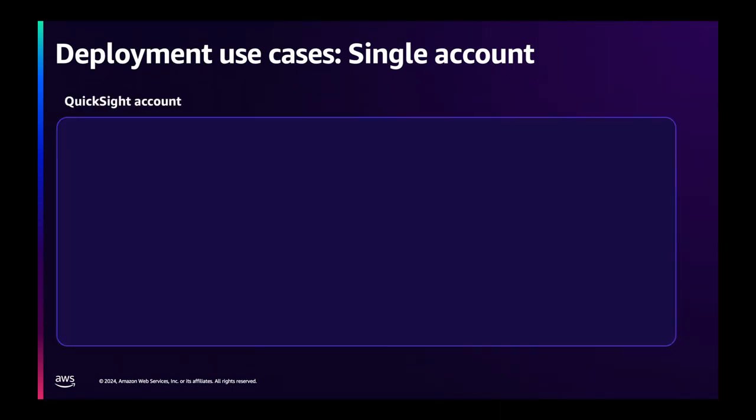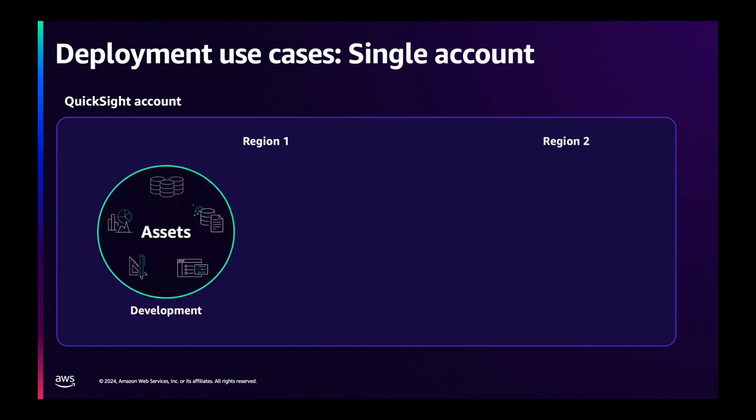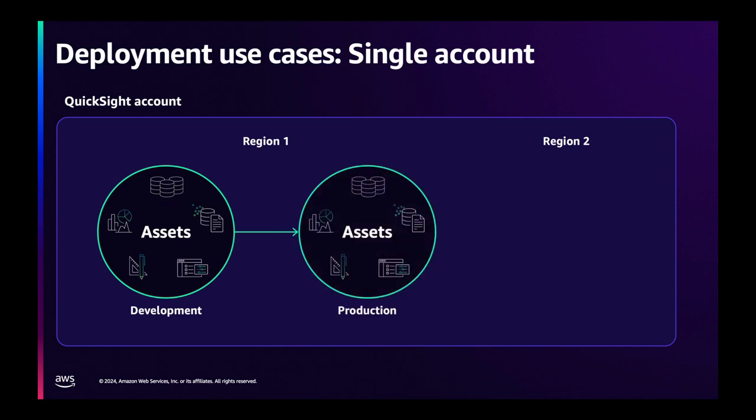Now, within the single account, we also have customers who will have a multi-region configuration. So they will use region one, let's say US East one, for development, and they have customers they are serving in US East one, right? So they will use the same account, same region for production or for giving access to their customers, right, or to their users.